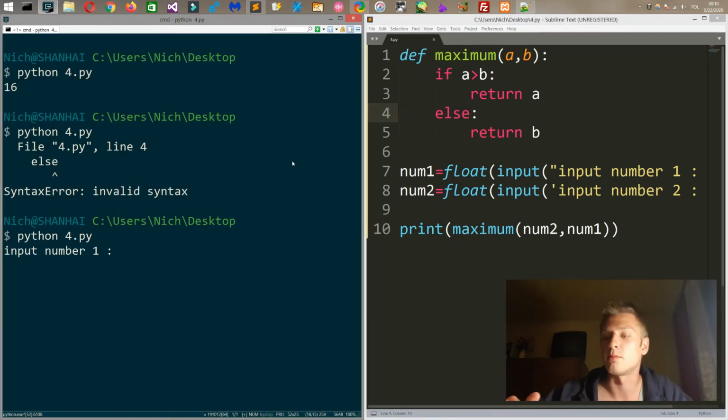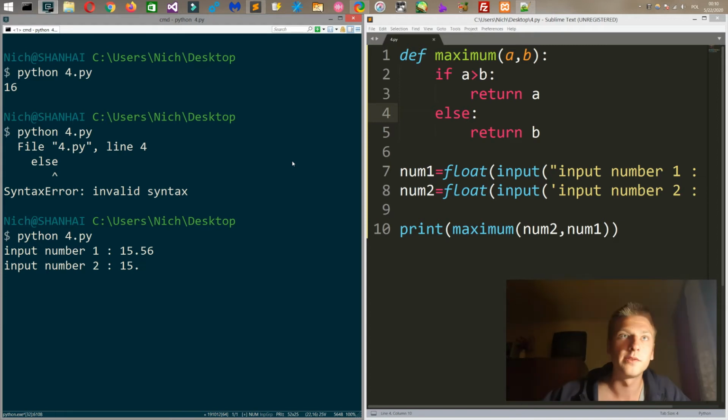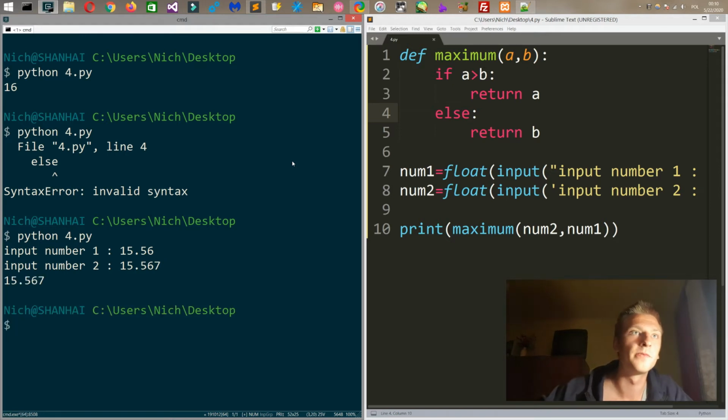Here we have our number 1, so it will be like 15.56, and for example the second number will be 15.567, like that. So here we have our bigger number, so it is 15.567.